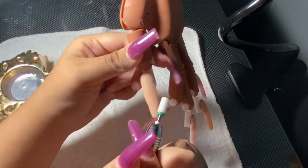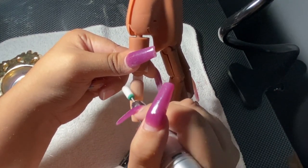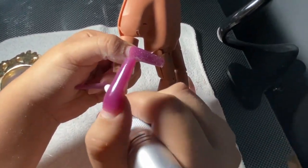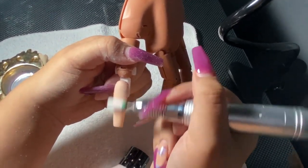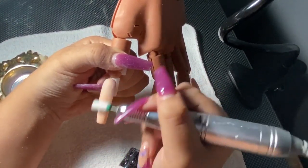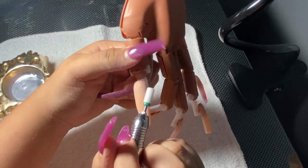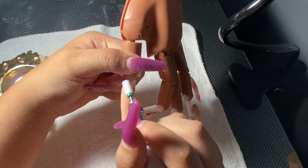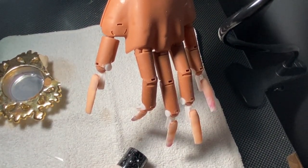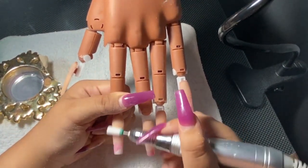After reshaping, I'm just gonna get, I think it's a fine or a coarse, I'm not sure, ceramic bit, and I'm just making it smooth, really taking out the lumps and stuff. The bumps, lumps, bumps, it's the same thing. And I'm sorry that the video is pretty shaky. It looks pretty bad zoomed out, I'm not gonna lie. Just shaping, and I'm still getting used to using my file, so I'm pretty scared about getting close to the cuticle and stuff like that. So yeah, I'm just getting there, but I'm getting pretty good at the drilling, and I'm just doing this to all the nails.